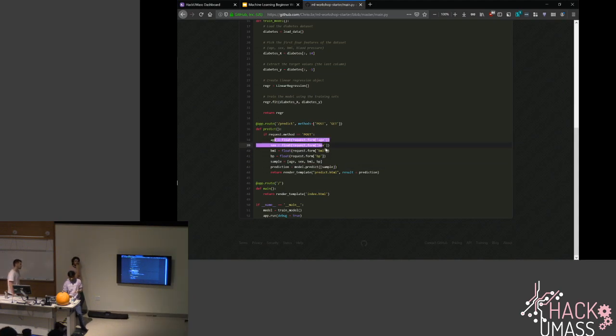You can see it's coming from request.form, the form on the website. Then we pass it into the prediction and spit out the output. There's a main function here that just tells it to run main, and that's it. There's no more than maybe 10 lines of code that are actually relevant.